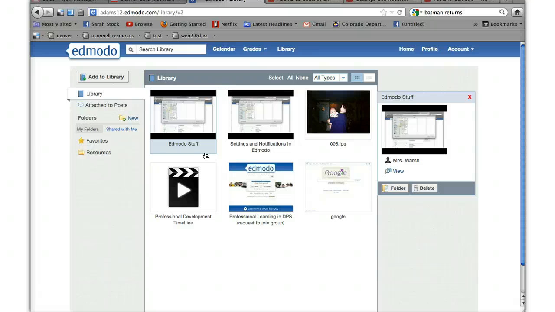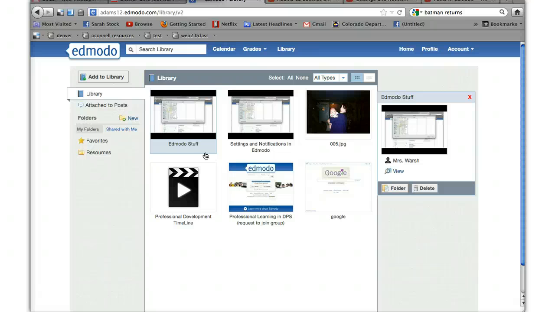One thing that's important, if you are the owner or a co-teacher of a group, you can create a folder for the group to share resources and put resources in. If you are not the owner or creator of a group and you create a folder to share with people, yes, you can share it with other members of the group, but they can't put resources in it. So it's something to consider when you're managing a group. Do you just want to have one big folder for resources? Because if a whole bunch of people start creating a whole bunch of folders, that group's going to have a lot of folders. So just something to think about.